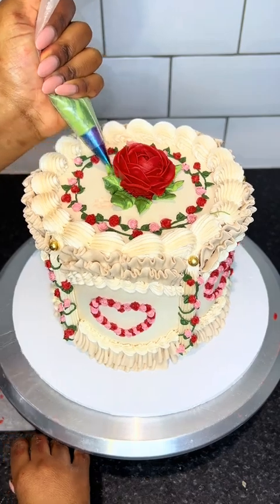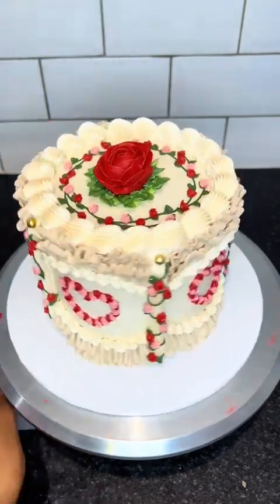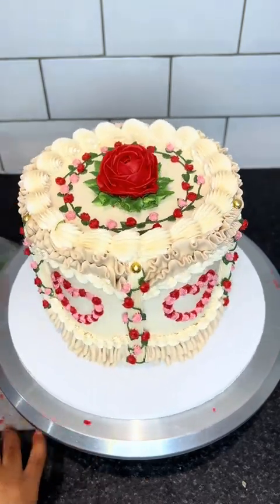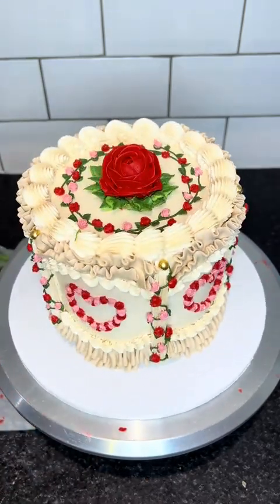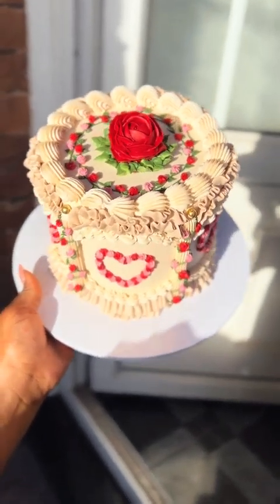At this point, I was very, very happy with myself. But I think I kind of ruined it with the leaves. Like, I guess that's one thing I need to work on. My leaf placement. But this is how it looks. Listen, it's not the best rose in the world, but it's progress. And I'm happy with that.